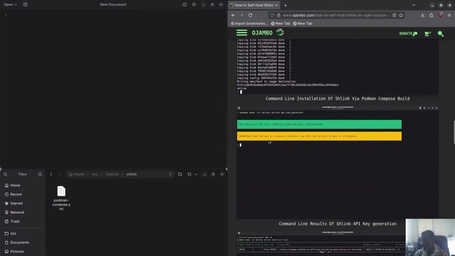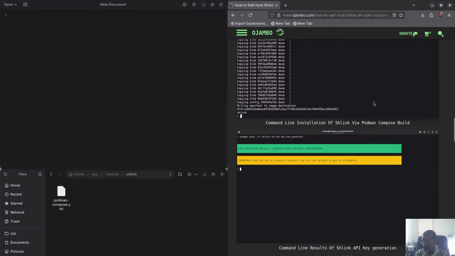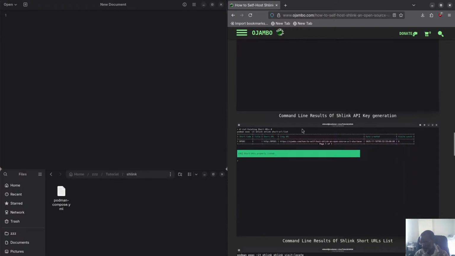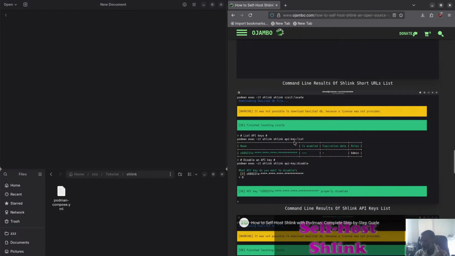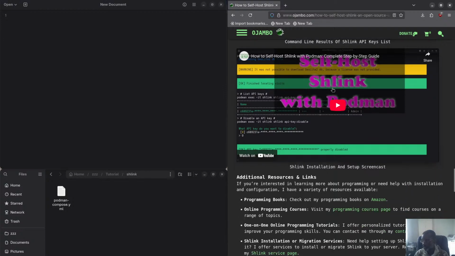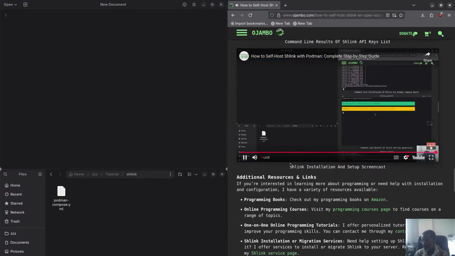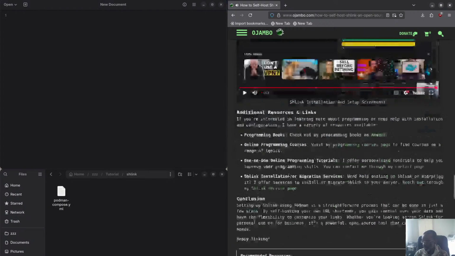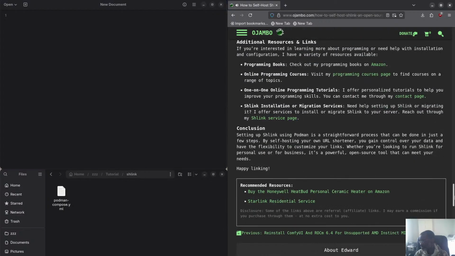And then it'll be up and running, and then you just follow the instructions here for the installation, composer build. You just follow the instructions and you're good to go. And I'm zipping through this because I'm going to show you live how to do all that as well. And of course this is a live video, so if I play this, yeah, there we go. So this is live. So that's it.